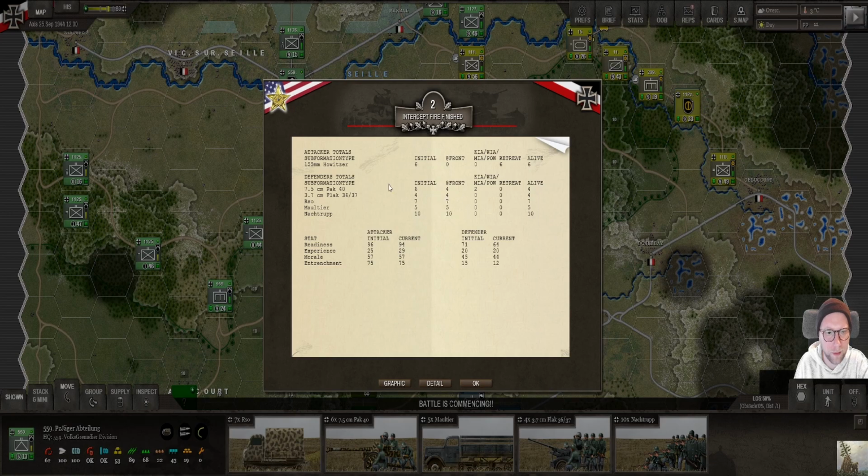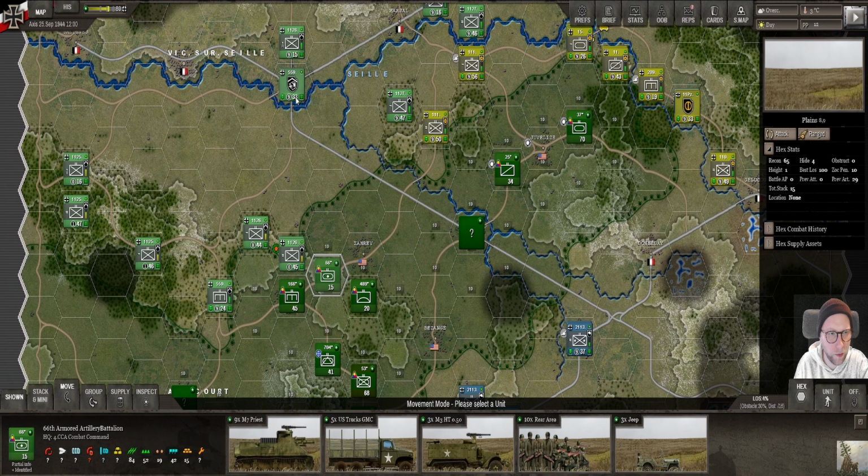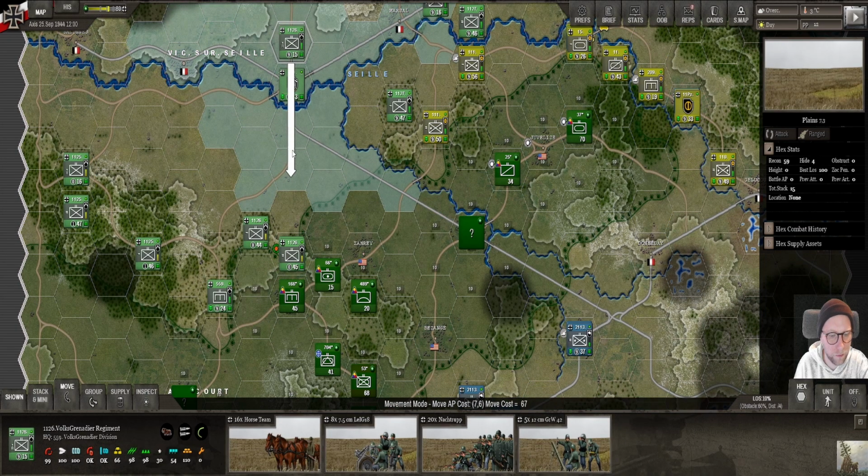Ah, I lost again. 2 packs. Even when we are on a hill, they just pummeled us. Now, is there any place where we can hide with it? No. No, we don't want to go here. Okay. Let's just go here.